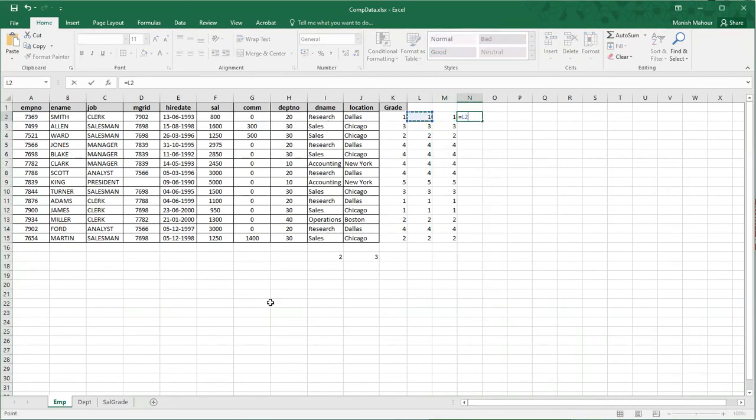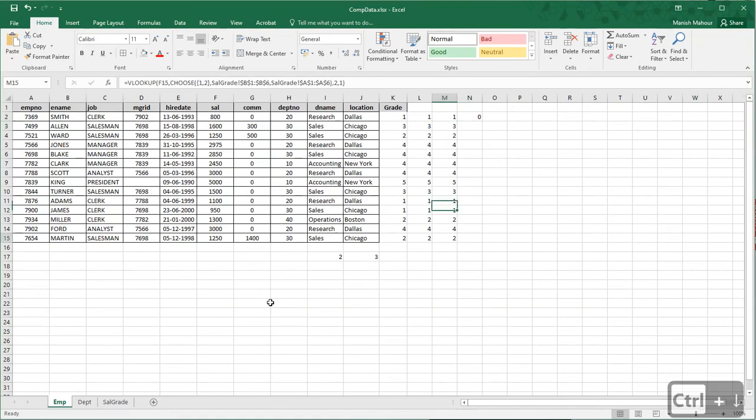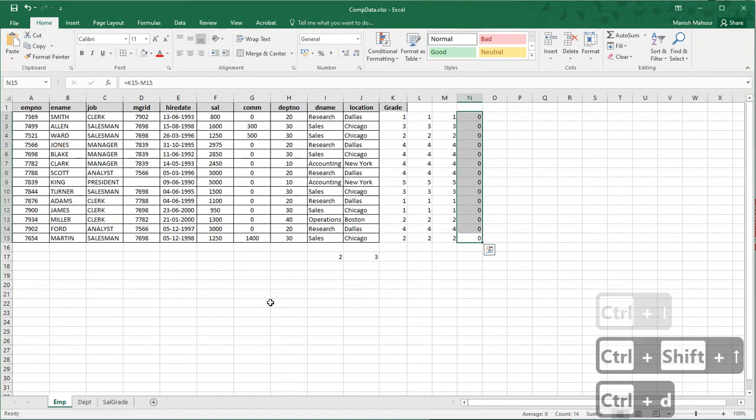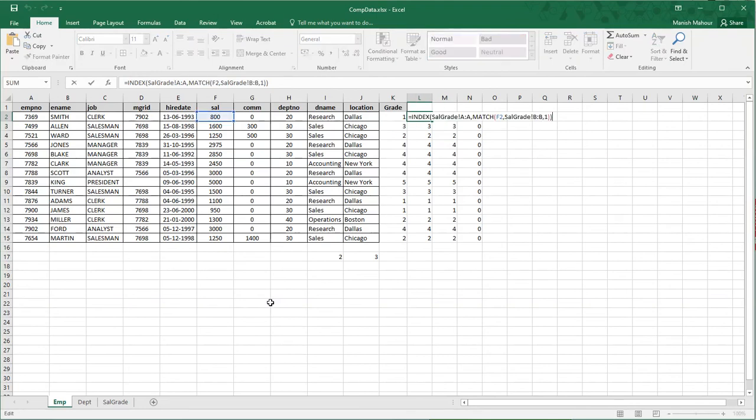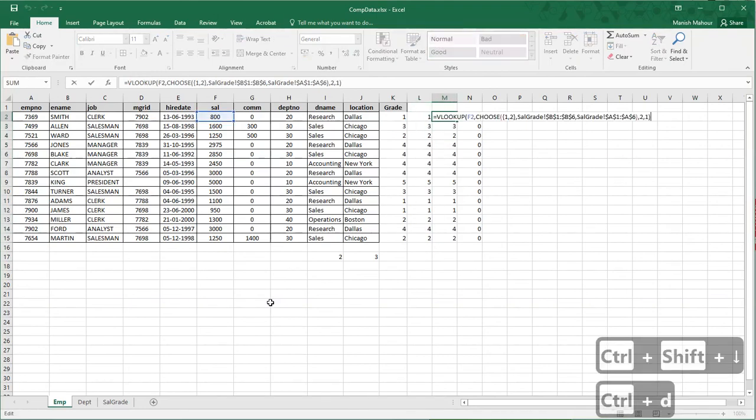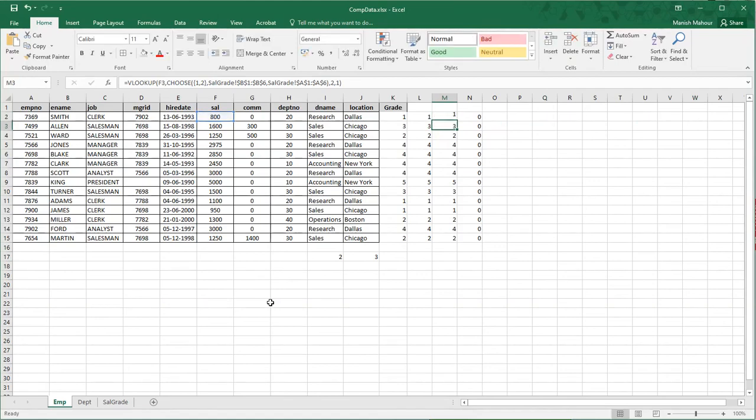Yes, no difference. Results are same, but I can see some slowness in this VLOOKUP and choose function, and when we used index and match, it was very quick to show results. This is taking a little more time.